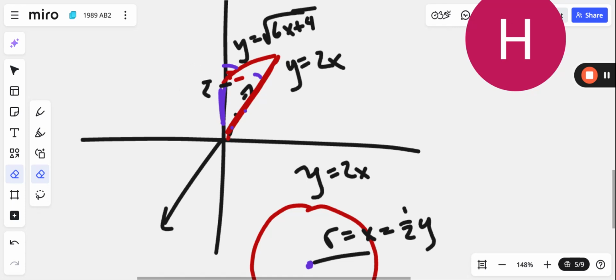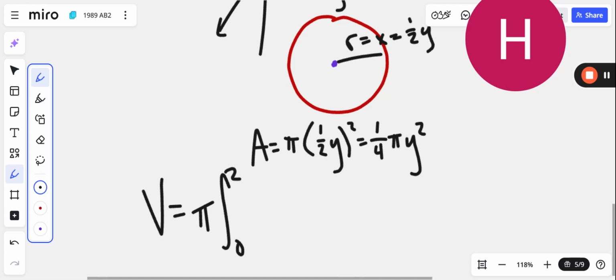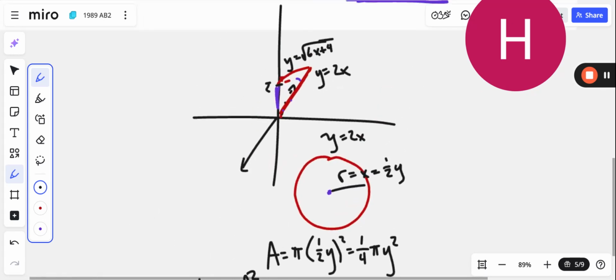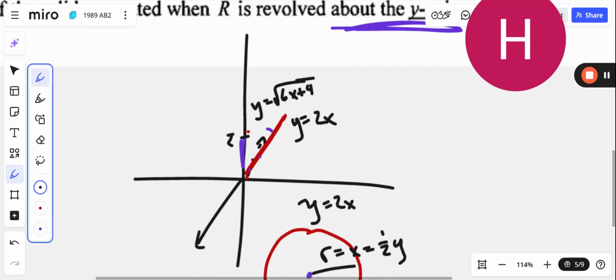longer the boundary. After we get past y equals 2, the new boundary is the square root function. So from 0 up to 2, we're going to have 1/4. I guess I should take the 1/4 out as well. Just the integral of y squared. Now that's only this bottom portion. So let me just be really clear on what that is exactly. That's just the bottom portion which caps off right here.